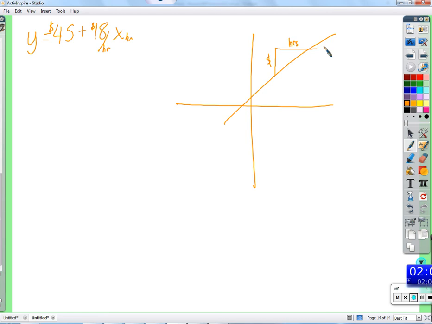Any questions? Let's run through these questions. How can you tell that if you're looking at an equation, when you graph it, you'll get a line? Y equals mx plus b. What pattern do we take advantage of? Rise over run. Rise over run, we call it a slope. That's the pattern that we use to draw a line easily. When it comes to parabolas or cubic functions or what have you, we're going to have to use a different kind of trick. We have to find different kinds of key points. But for a line, you just need two points. So you can find the y-intercept easily. You can find the slope easily. So you've got 2 points.